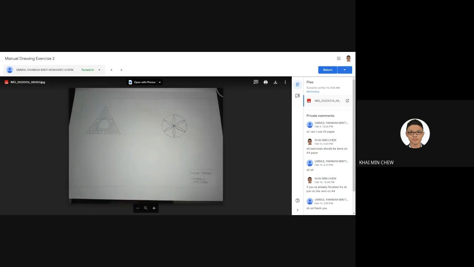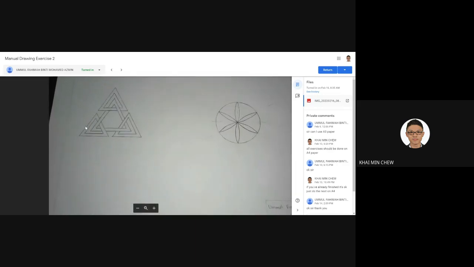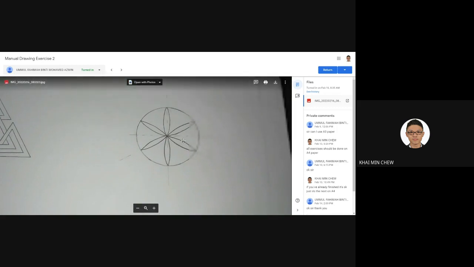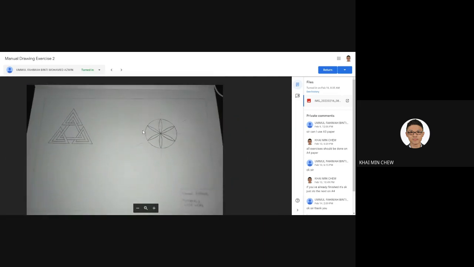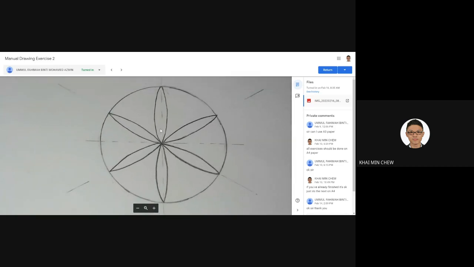Okay, Umu Fahima. Oh, you told me you went for A3 paper. So that's why it looks so huge. Your arcs here aren't that clean. I'm not sure how you drew it. Not sure whether you used a compass for this. I hope you did. It looks like you drew this by hand.